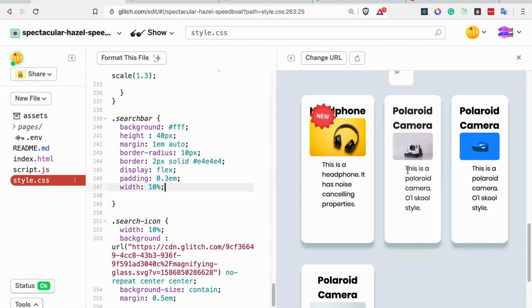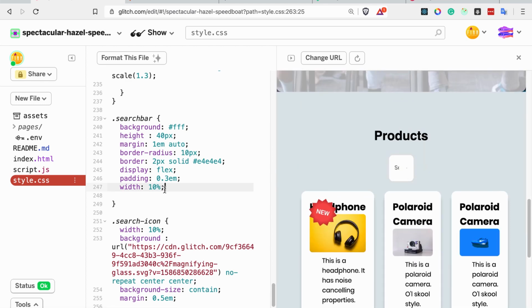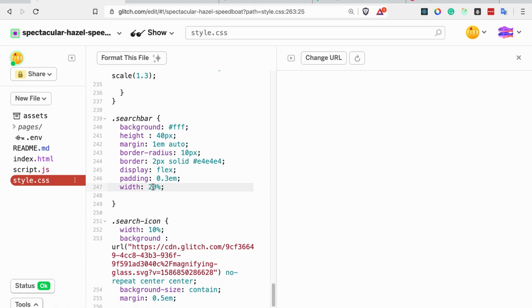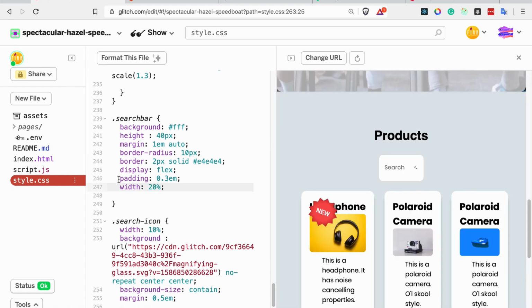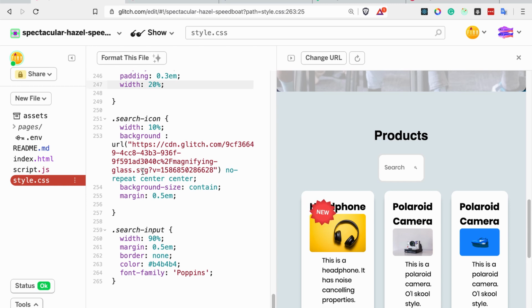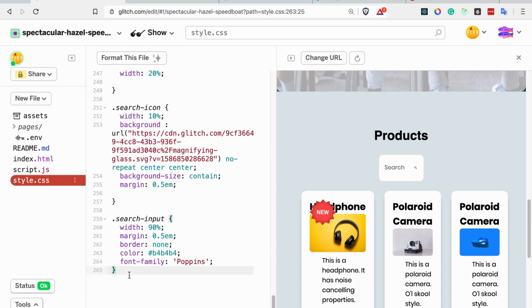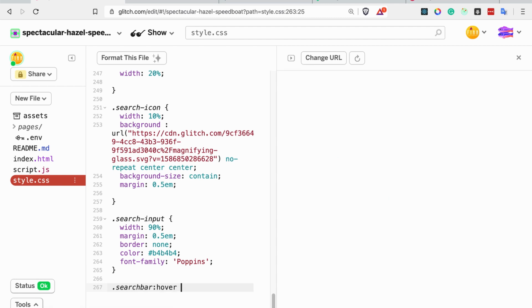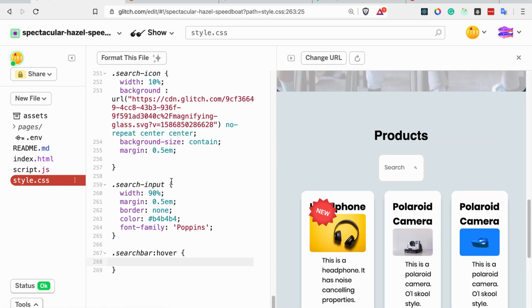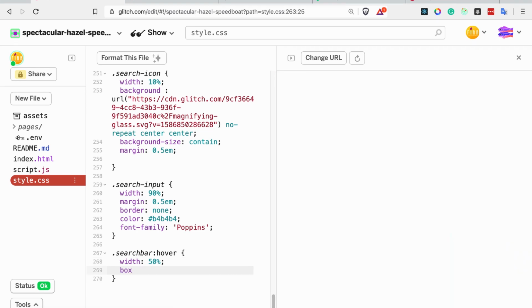So at the initial stage, it's going to be small, maybe not too small, maybe 20. All right. And on hover stage, we're gonna increase the width to 50%, add a box shadow.